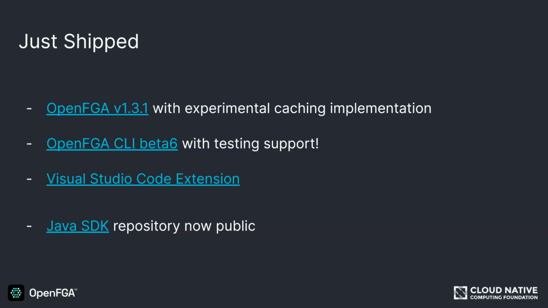We shipped a version of OpenFGA that has support for caching. In the past, we had support for caching in the cloud product we built at Okta, but not in OpenFGA. We added that in OpenFGA. Right now, it's under an experimental flag, but we already rolled it out in the cloud product, and we are happy with the results, so we are going to remove the experimental flag. It will cache the check results in the server for a specific period of time that you can configure.